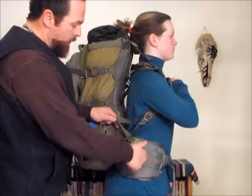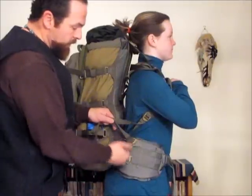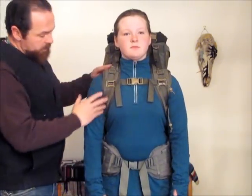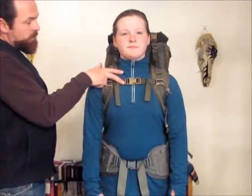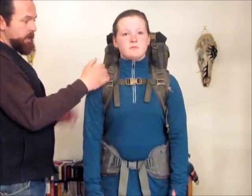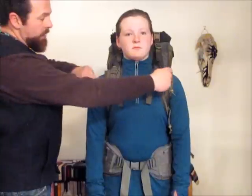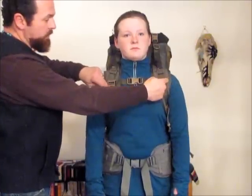If you have a water bottle holster or an accessory pouch here, you can hook it to the outside of the pouch using this G hook. Facing forward, we're going to observe that we have a good drape of the shoulder harness. The low tensioners are going to be tensioned forward, and this is pretty important: the sternum strap is an inch to two inches below the collarbone. On a smaller frame it might be closer because the proportions are smaller, but on a grown man it's going to be about an inch and a half below the collarbone. This is where you want it - at this pinch point right up here - to take the pressure off of the two nerve bundles that are right underneath here. If you don't have the proper tension here, you might start getting numb arms due to pressure on those nerve bundles.